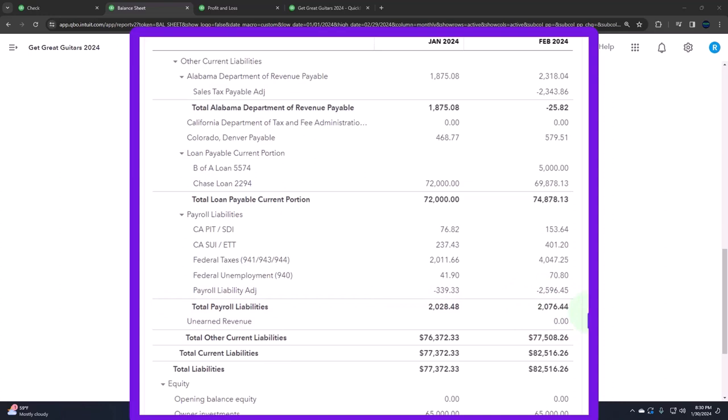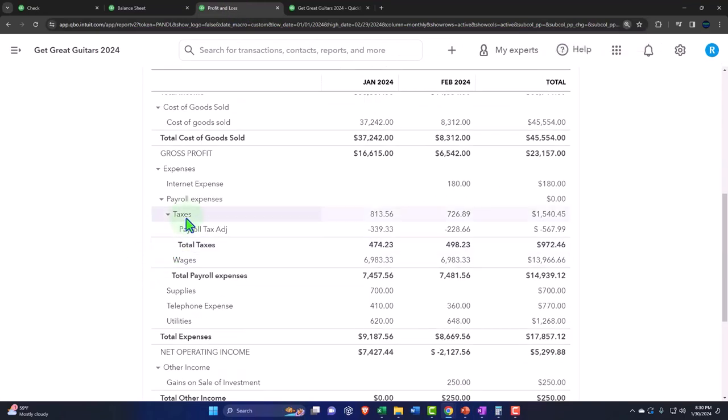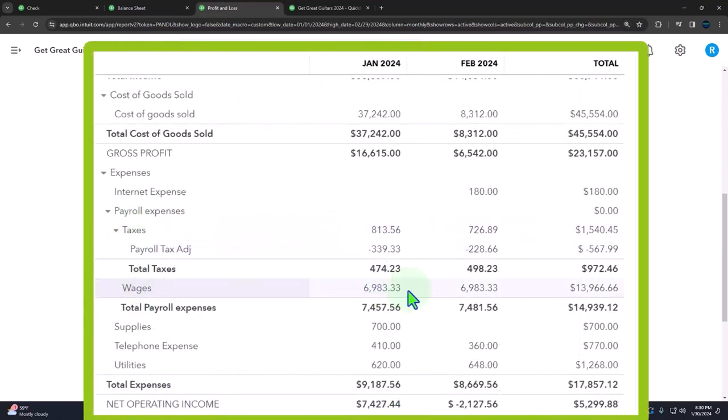Now, there's something I just want to note here, that if you had a third party process the payroll, you'll note that this payroll liability is just a timing difference. So in other words, if I go to my payroll taxes over here, we can see that everything's going to run through the income statement at some point. There's only a difference on the timing, meaning when we process the payroll, we recorded an expense of this amount, but then we withheld the taxes.